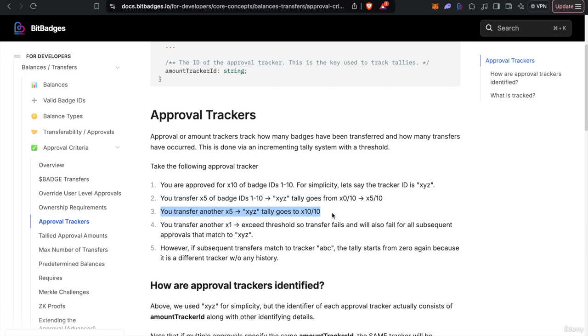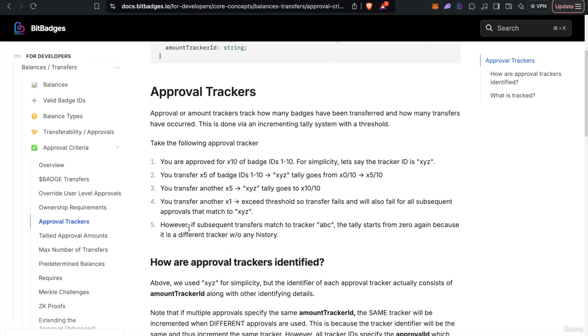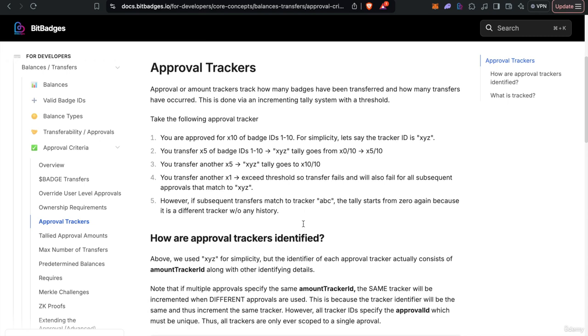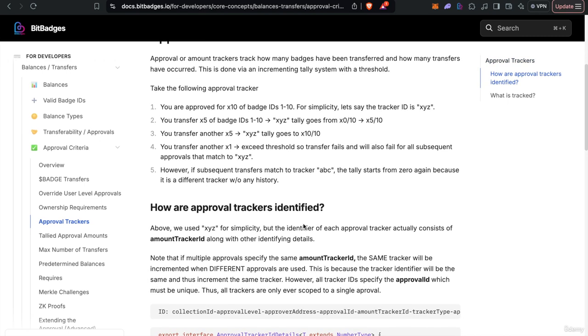For all subsequent approvals, you'll fail because you exceeded the threshold. But if subsequent transfers match to the tracker ABC instead of XYZ, the tally will actually start from 0 again because it's a different tracker without any history. It's a roundabout way of saying it's an incrementing tally system, and then you can set thresholds for it.